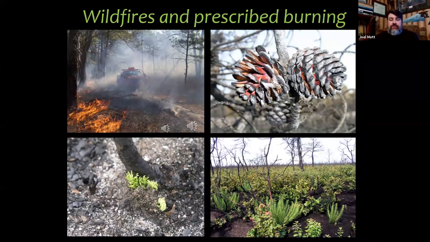Here's some images from a controlled burn, and the picture down here on the bottom is 2 weeks after a fire. So 2 weeks after that fire, the trees are already starting to resprout. Here is 6 weeks after the fire. You can see the pine starting to grow and the oak starting to grow. The forest fire doesn't destroy the pine barrens. It really just reinvigorates it. And in a lot of cases, probably is the best thing for that particular forest is to have some burning, because that's typical and you know what those plants are used to.